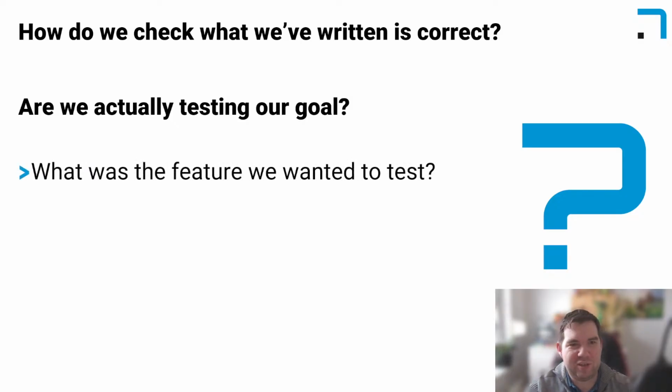But what was actually the feature that we wanted to test? Was it just the happy path that we wanted to look for? Because if so, great. But was it another path? Was it one that says, actually, we wanted to look at what happens when the user isn't able to log in? They've tried 5 times on a valid username or email. What should happen then? Should their account be locked out? That was the actual feature, so we need to make sure we're testing that properly.